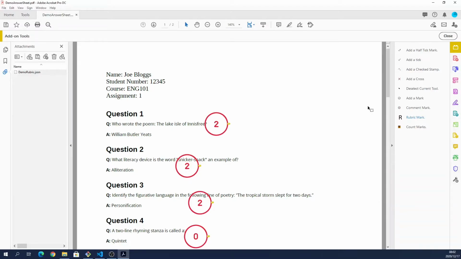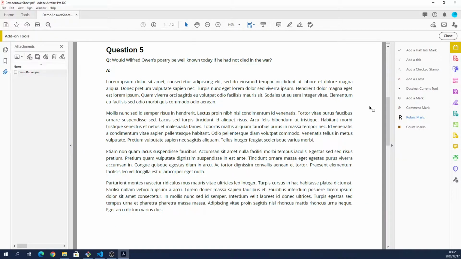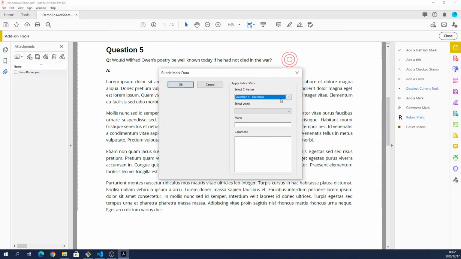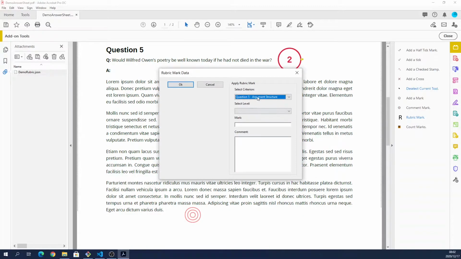How to use custom comments and marks in a rubric. You may recall that question 5 is an essay-style question, where we are marking based on 2 separate criteria, the argument structure as well as the grammar used. To mark question 5, we could easily just follow the process we've been following all along. However, I'd like to use the opportunity to show you how the default comments and marks can be overridden.